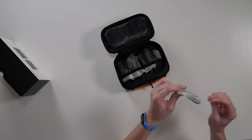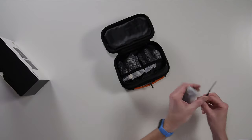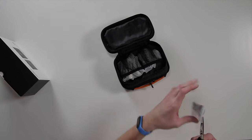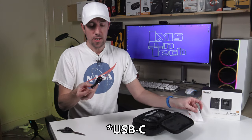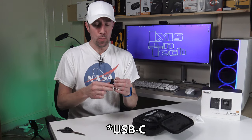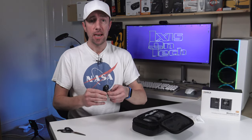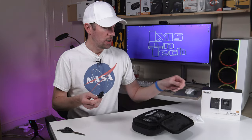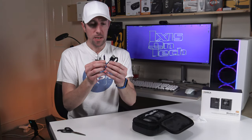I think that is a USB cable. I've got a little pair of scissors because I want everything to look nice — let's hope I don't cut through the cable! So this is charged via USB on both the transmitter and the receiver. It's a two-piece kit with one transmitter and one receiver, though you can also get the Boom XU U2 which comes with two transmitters and one receiver.